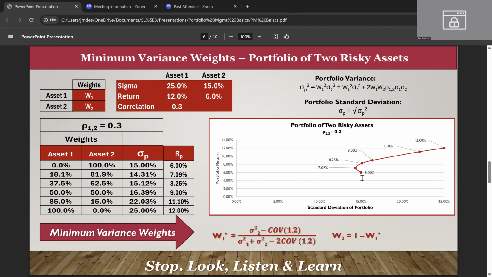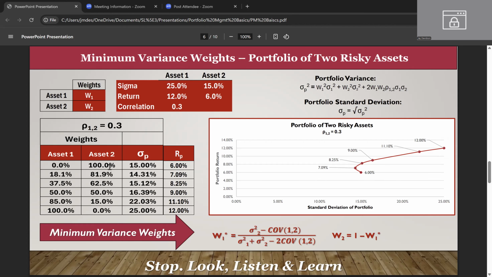So in the beginning, as you can see, the risk of the portfolio is going to decline as you add more and more of asset one to the portfolio. And at the same time, the return of the portfolio is increasing as well. And it's going to reach a minimum point. And then at that point, as you continue to add more and more of asset one to the portfolio, the standard deviation or the volatility of the portfolio will start to increase all the way up to the point where you reach 100% of asset one within the portfolio, and then you're at 25% there.